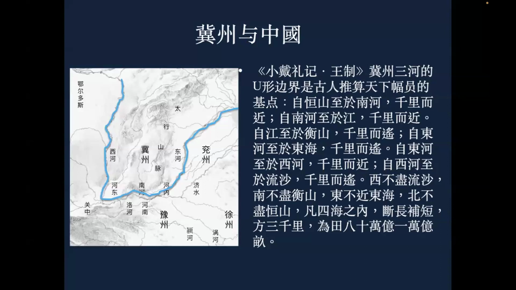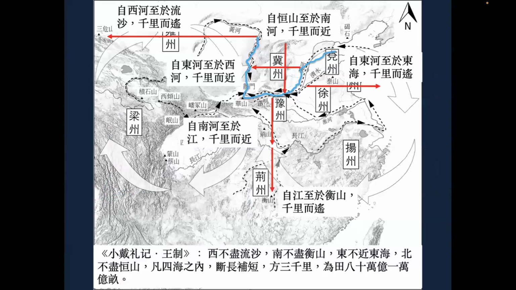And the most important region of the 9 is Jizhou, which is outlined by the U shape of the eastern loop of the Yellow River. And in this Confucian text, the Xiaodai Li Ji, you see people actually use these 3 sides of the Yellow River as the reference point to measure the size of the Chinese cultural realm, the size of the empire, basically. You can see from East River to West River is less than 1,000 li. And then from West River to Dunhuang, those deserts, is over 1,000 li. And once you visualize this, it looks like a picture like this. So this is using the 3 sections of the Yellow River as reference point to understand the scope.